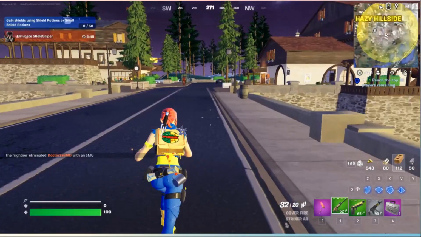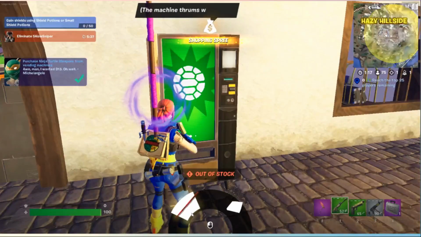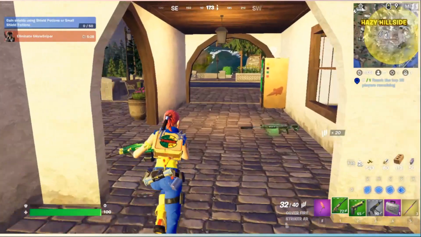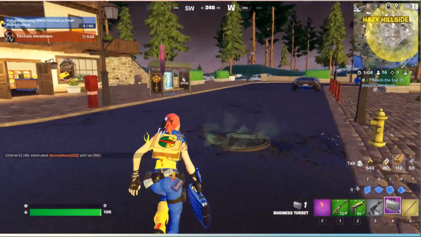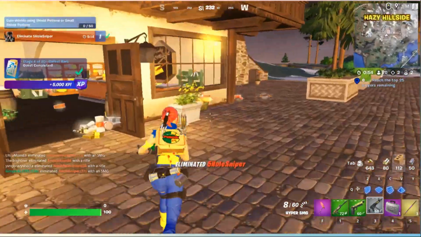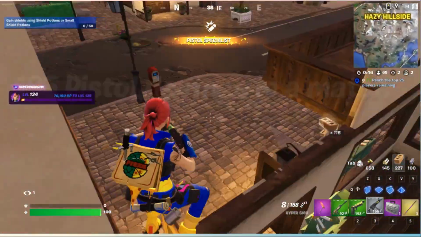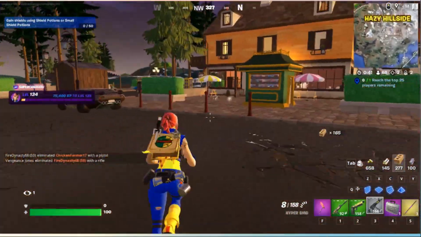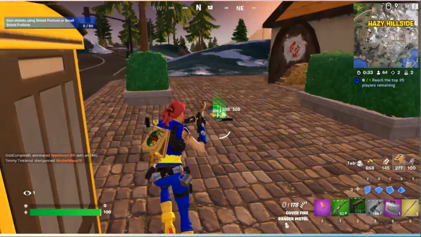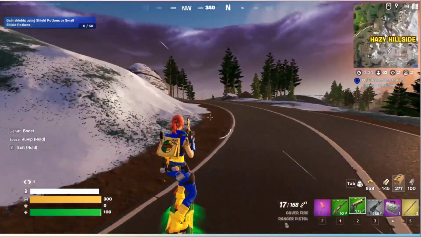I'll take all this ammo for the AR. Got him. Oh, and a headshot. Why? I think he did ride the pony. Is that the right emote? Ride the pony?